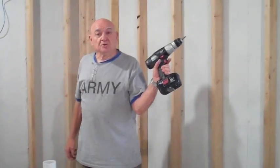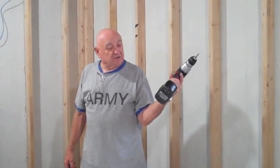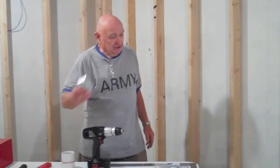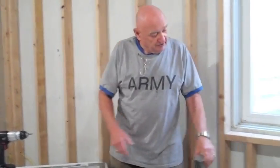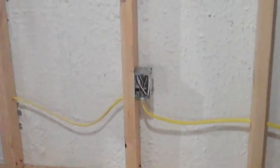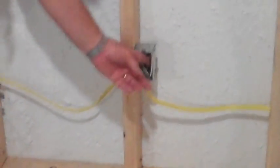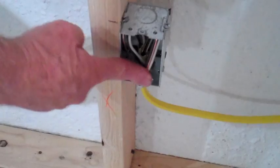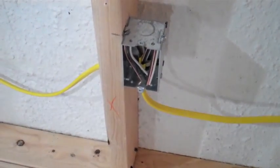One indispensable tool is the portable drill, which is electric and cordless. With that, we can add our boxes for the outlets in the wall. Each outlet has one box, wires running to and from the box to the power. These are screwed to the wall, and we strip the wires inside, ready for our outlet to be attached. The outlets are not attached until the drywall is up and finished.